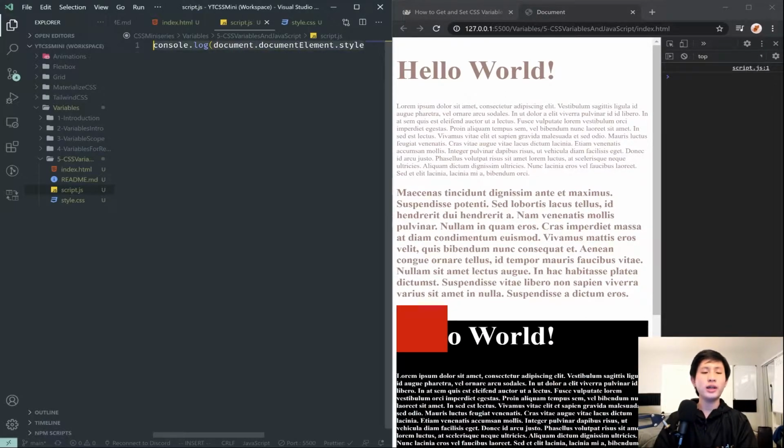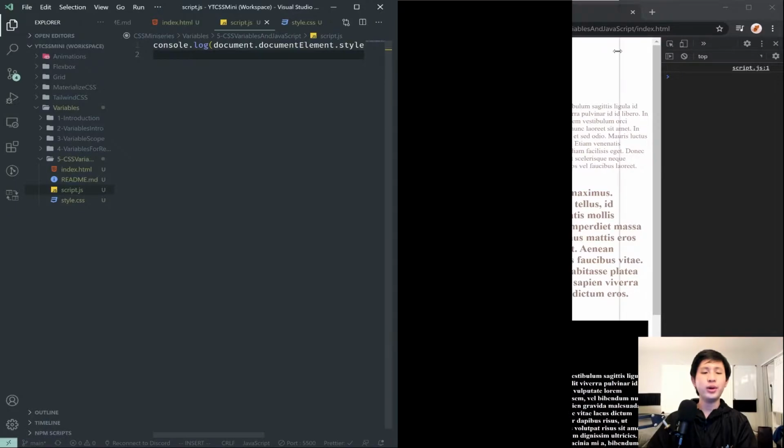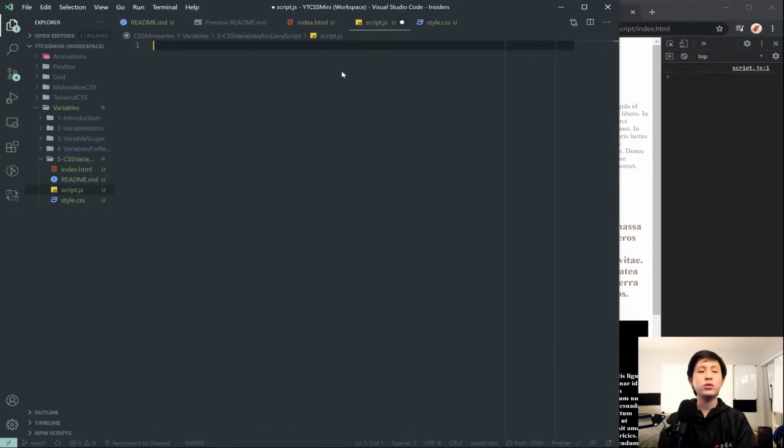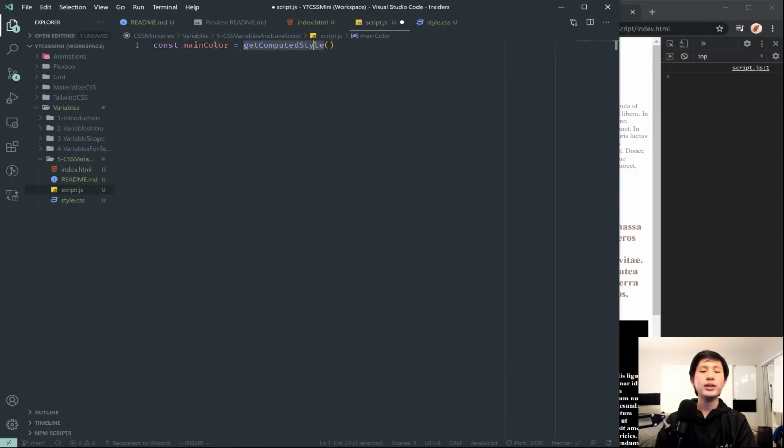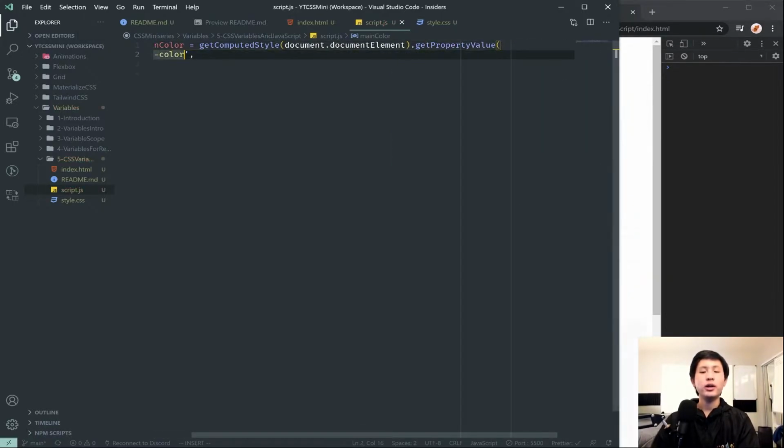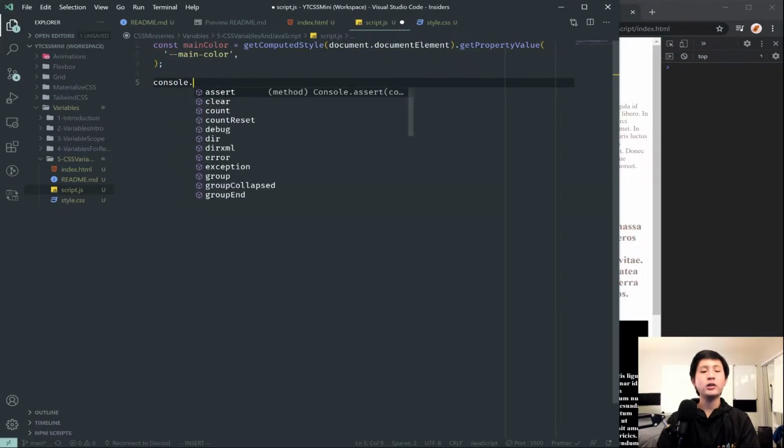It's a little bit more complicated than I originally remember, but let's go ahead and come here, and then we want to declare a variable. So again, we're pulling from our JavaScript knowledge here, and we're just going to say property or main color, and then we can set it equal to getComputedStyle, which is a function that basically takes in an element, which we can pass it the documentElement, and it will grab the styles from it, and then from there we can say getPropertyValue, and then we can say our main color.